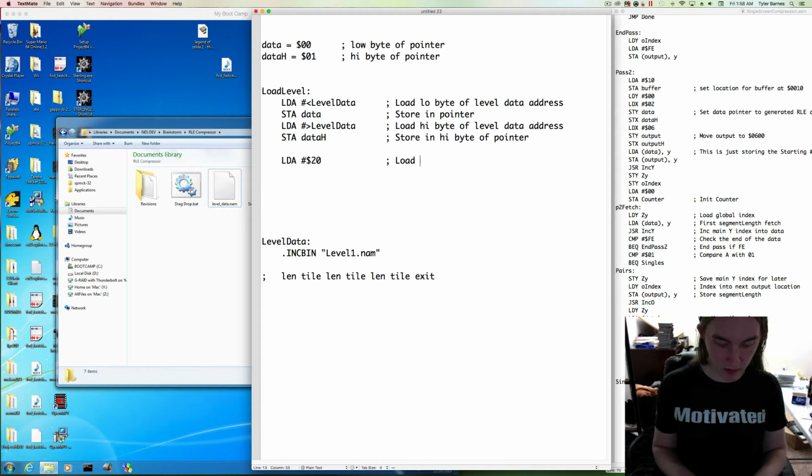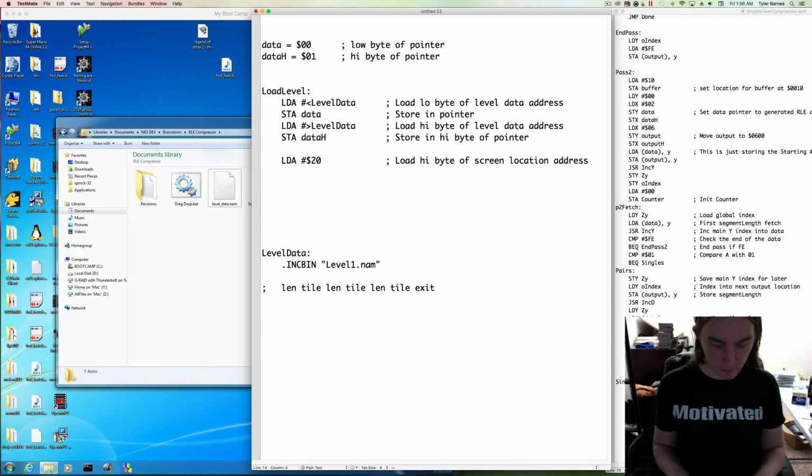So load the high byte of the screen location address, and we store that at 2006 of the PPU. 2006 of the PPU sets the write address.